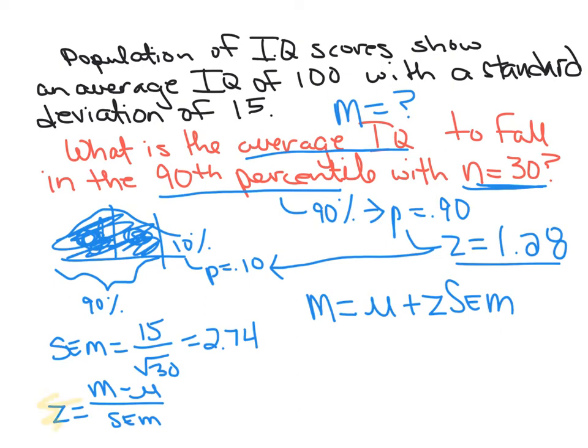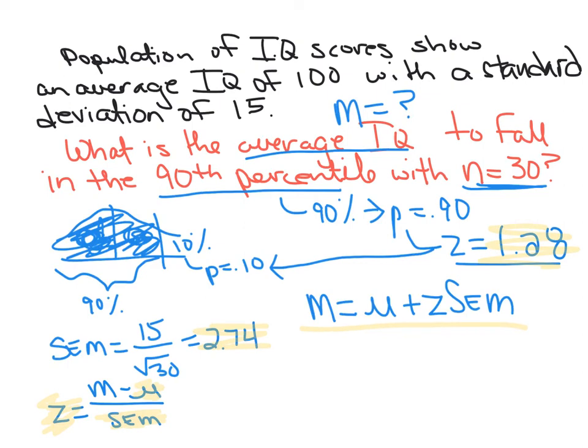Like 2.74 right here, and then the sample mean we wouldn't have, we'd have to solve for that, but the population mean of 100 we'd plug here. I'm sorry, the 2.74 right here would go in the standard error of the mean, and the Z of 1.28 would go right here. And then you'd solve, and it would just be like a little backwards process, but it's the same thing as this. So if you can just recall that equation, you can just plug it in without doing all of the cancellation information.